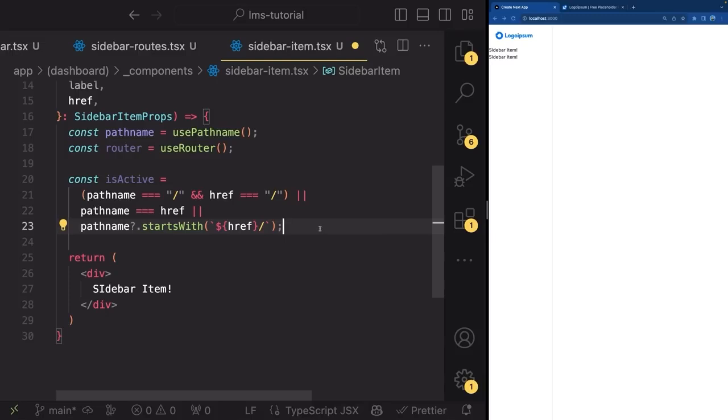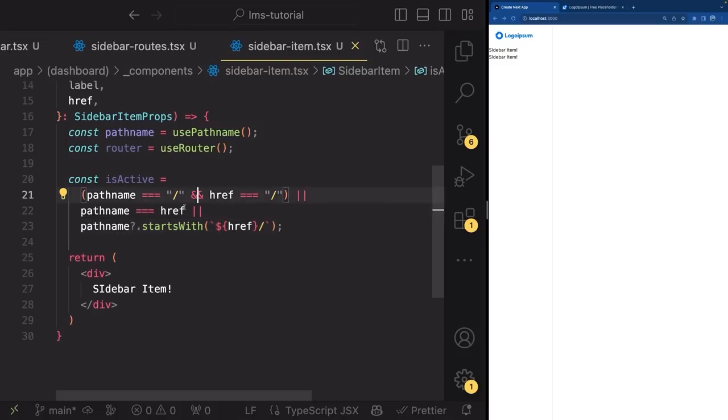So why did we do this in such a complicated way? Well, first thing that we have to check is whether we are on the slash page, so just the root page. Then we have to check whether we are on another page like slash search. But we also have to check a specific case where we can be in a sub-route of a specific route. For example, we are going to have a slash teacher route, and inside of slash teacher, we're gonna have multiple other routes.